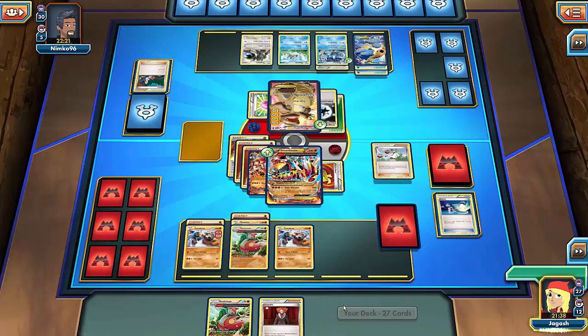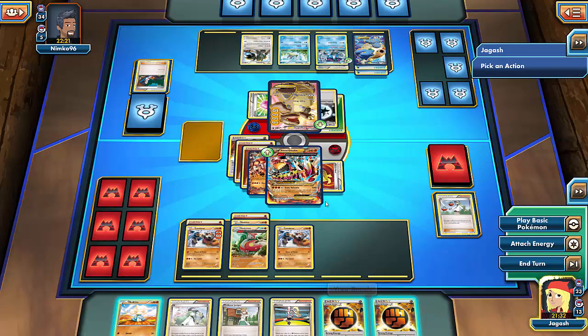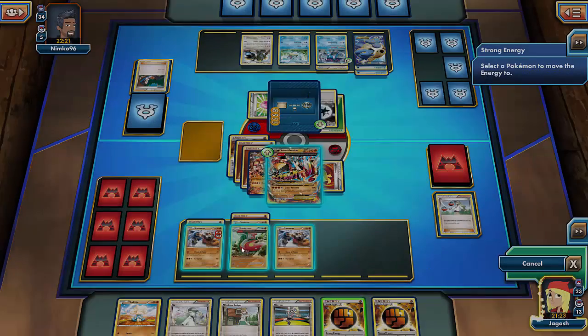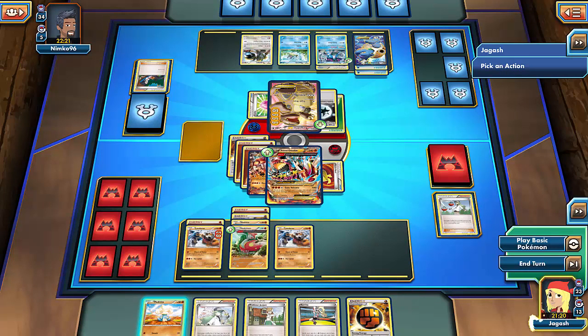Oh, I forgot to play Shrine of Memories. Big mistake. But I believe 120, 140, 160, still going down, especially with the fighting weakness, which I just had realized. But the strong energy is going to go to Medicham now, and I can't attack.